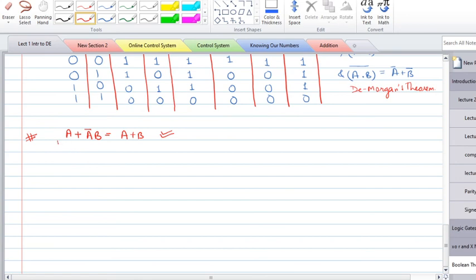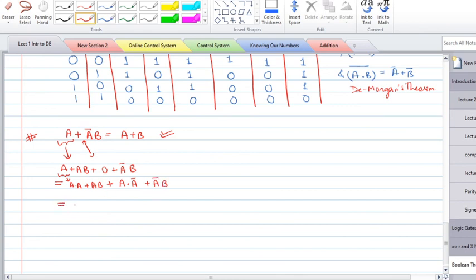We can represent this A as A + AB, and if we insert a 0 bit at this position, then it looks like this: A bar B. So this can also be written like A dot (A + AB), and 0 can be replaced by A dot A bar + A bar B.